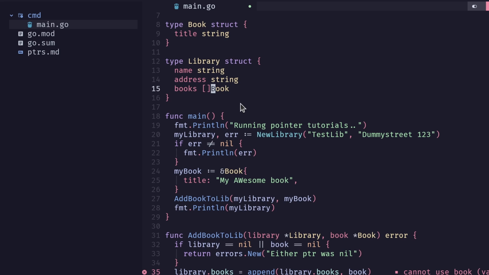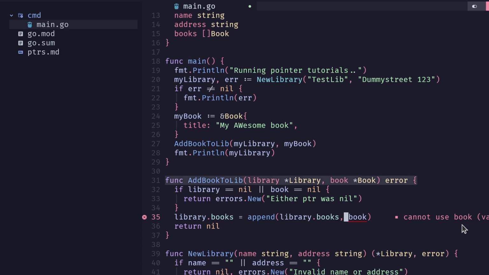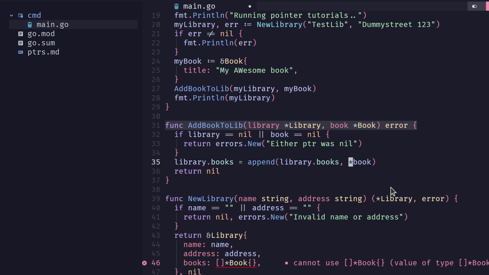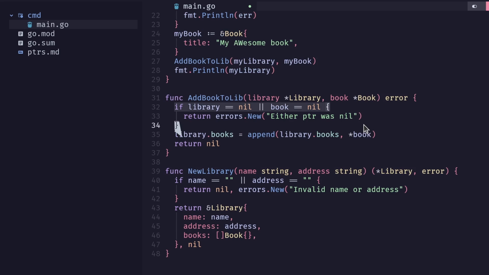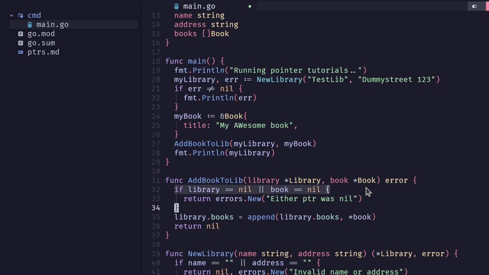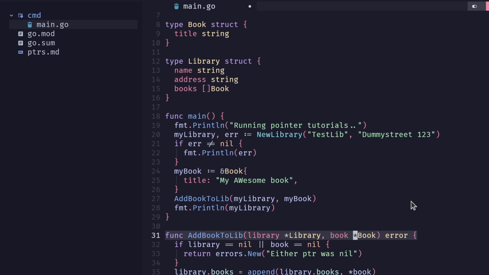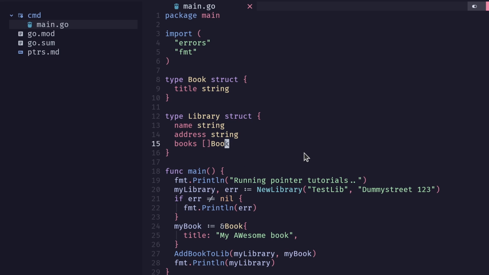So what you would do is you would actually go out and say, just make a copy of it, right? So there's a couple of ways we could do this, right? This would fix it, right? We could just say, don't worry about the fact that book is a pointer. Just copy the book over and put it into the slice. And the Go compiler would actually do a lot of things under the hood to make this pretty efficient. So this would probably be a more real life scenario, but we were explicitly using pointers to make a point.